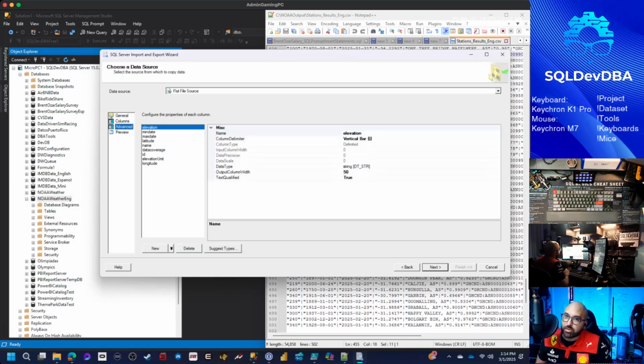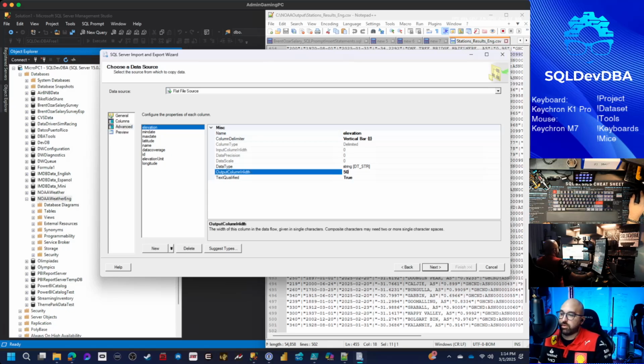Now, here is where I get like 80% of the people, I would say. I get them right here. And why is it? Well, it's because the standard data type that SQL Server gives you is string with a width of 50. And I sneak in values in my demo files that are way bigger than 50, like 200. And so they just go right on through. Everything looks okay. Sometimes they'll even change the string to a date and all that stuff, and that's fine. But I always make sure at least one of my string values has way more than 50.